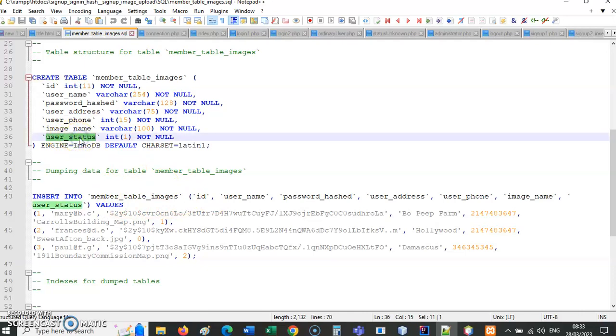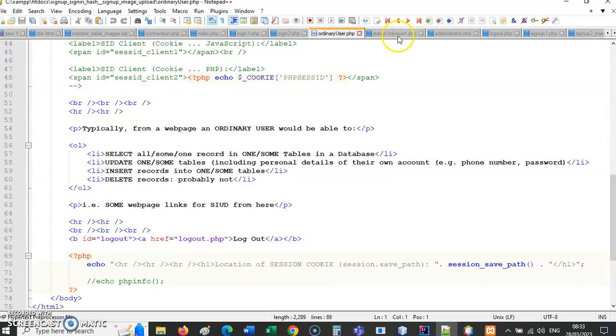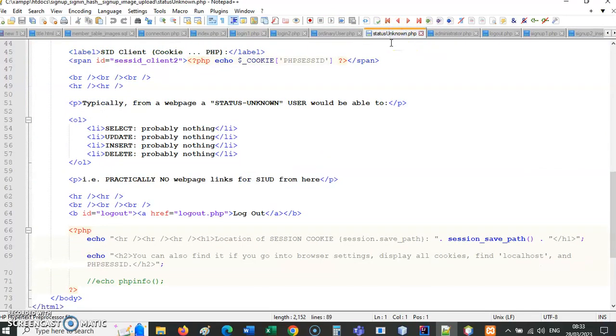This field here is important because depending on the value of user status, when we sign in, we are going to be directed to a particular page, administrator.php, or ordinaryuser.php, or statusunknown.php. Okay, so what I've done with those 3 pages, I've given them different content and different background color, so you can clearly see that they're all different when you try and sign in.